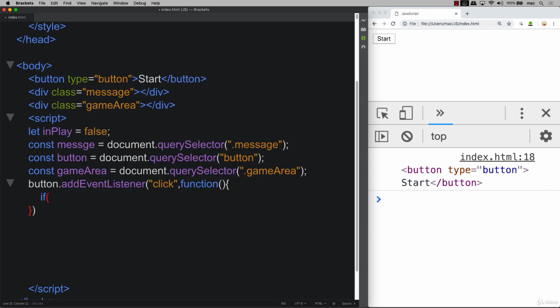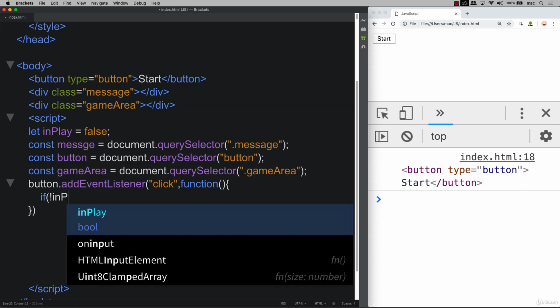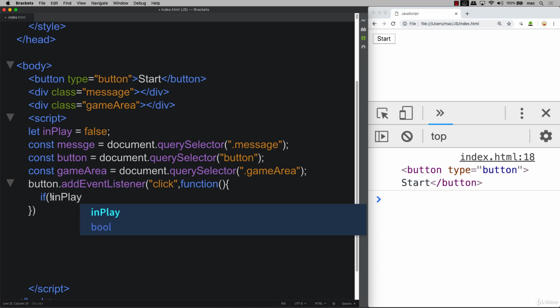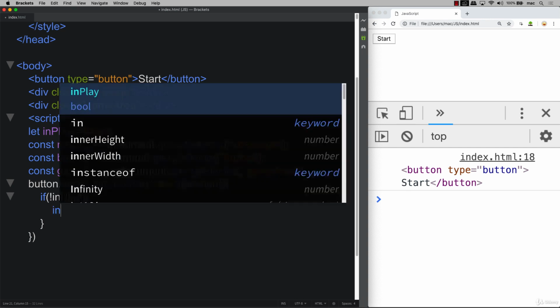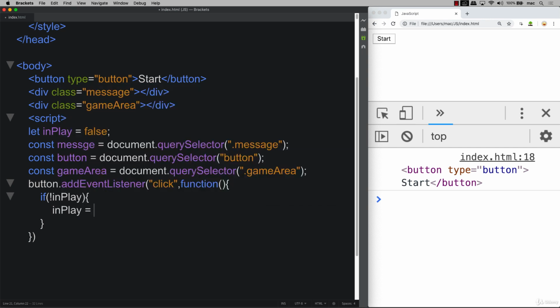So we're going to check to see if in play is false. So we put that exclamation mark in front there to indicate that if it's false, then we're going to execute the code in here. And if it is false, then we want to turn in play to true, so that the next time the button's not going to do anything. You can keep clicking it as much as you want, because now this is going to be true and we don't have anything else turning it back into false. This button is no longer going to be clickable. So we're only going to be launching this one time.